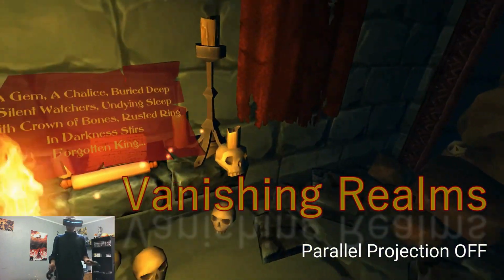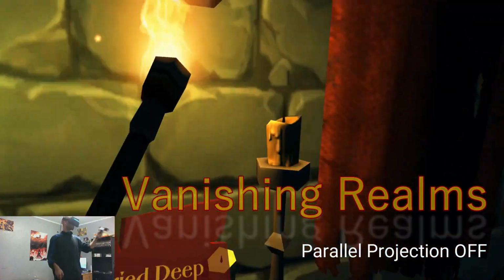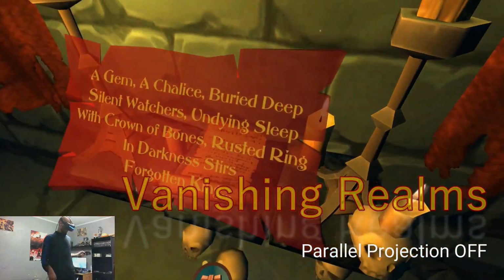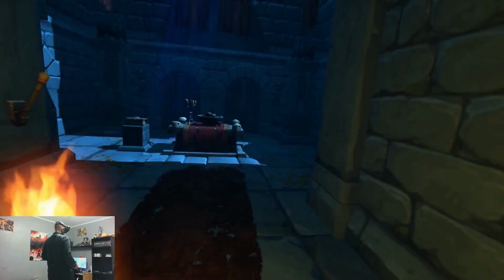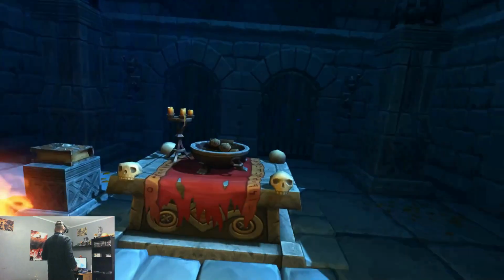Vanishing Realms. This one doesn't need parallel projection, so it runs very smooth. This is a dungeon game with exploration and some fighting.